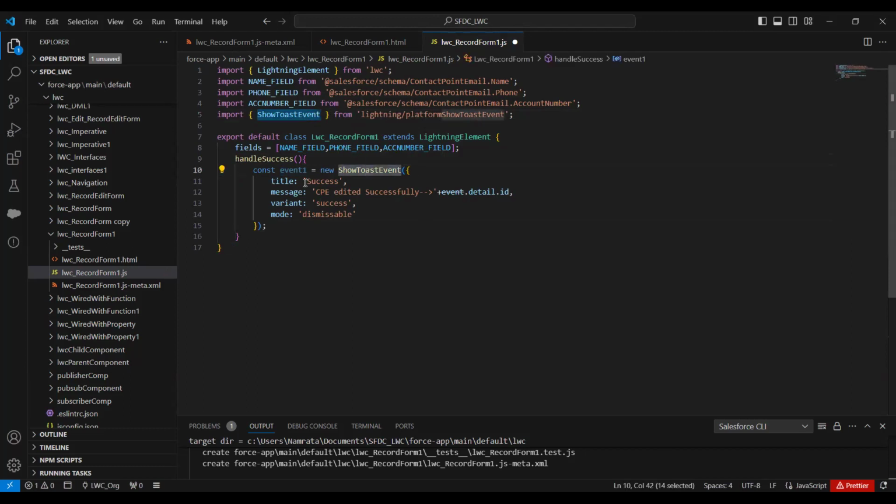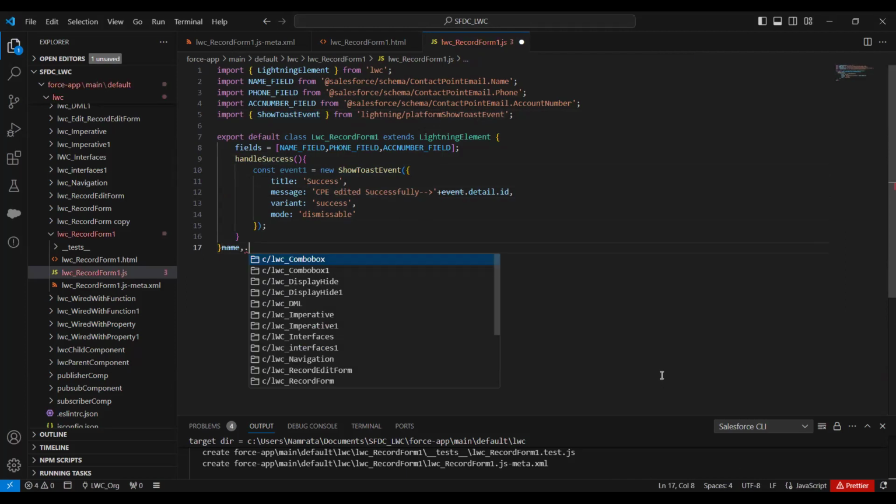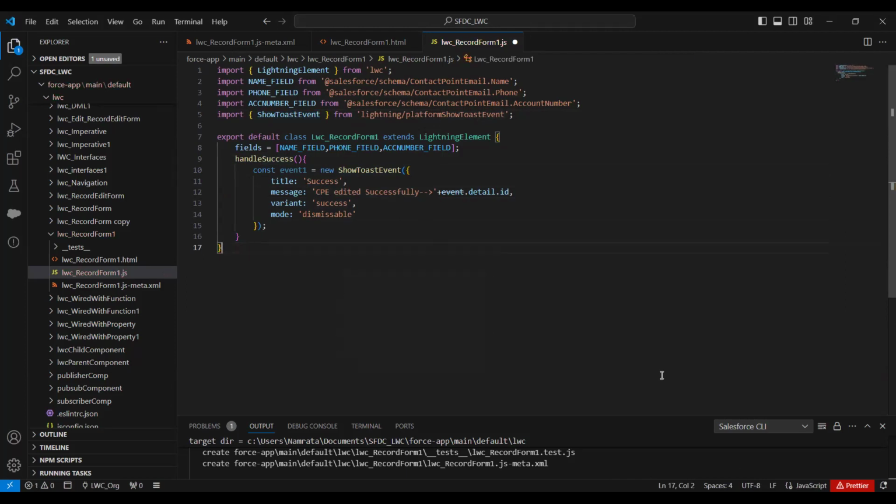Now, title would say success. Message would say account created successfully. Variant is success.